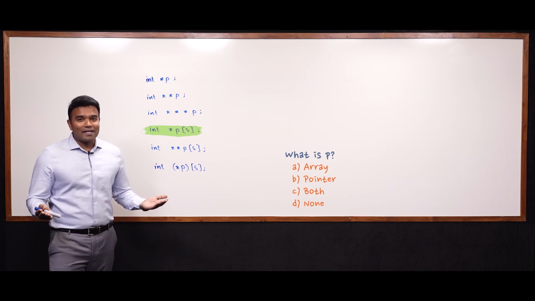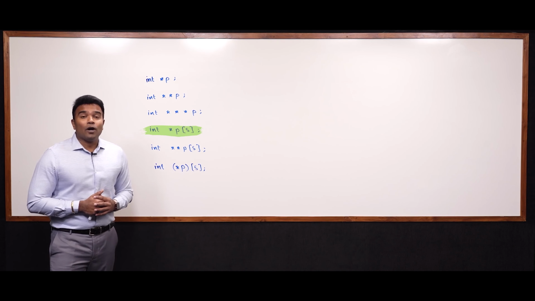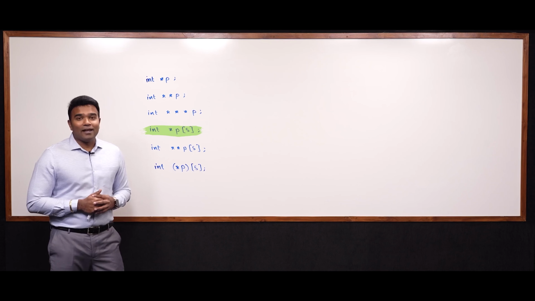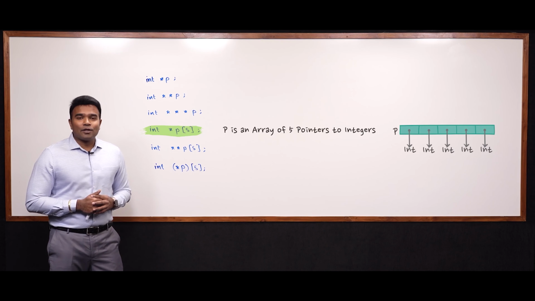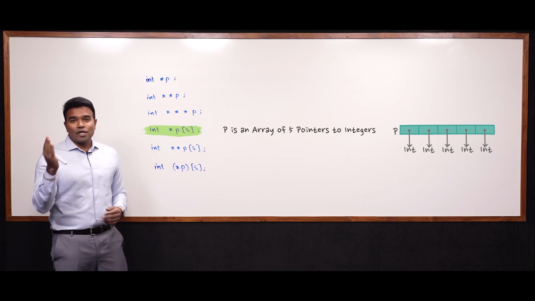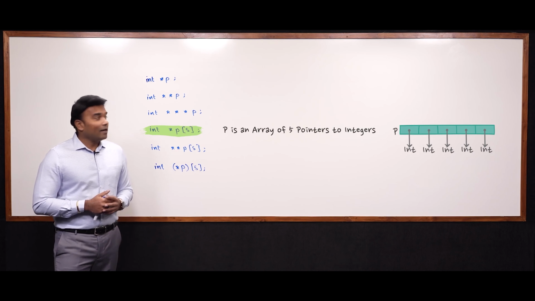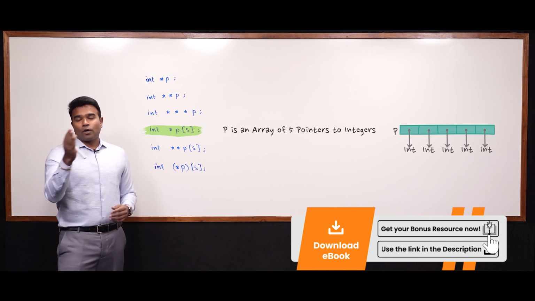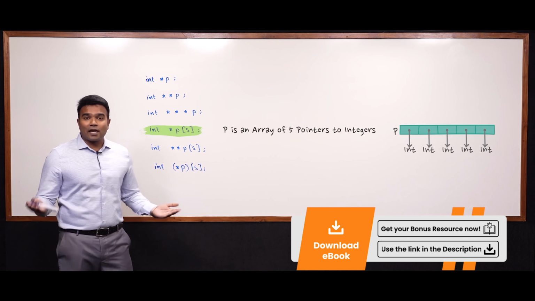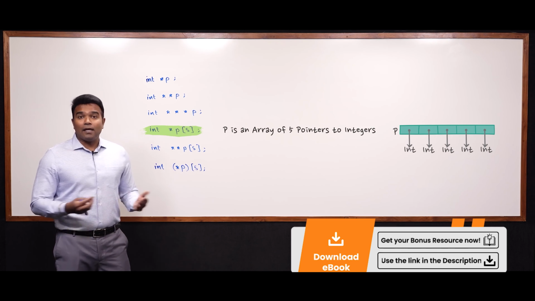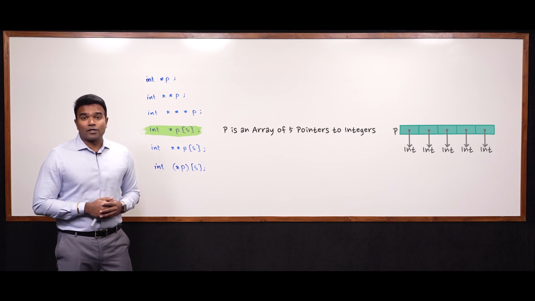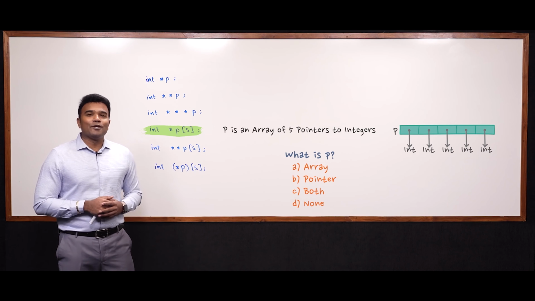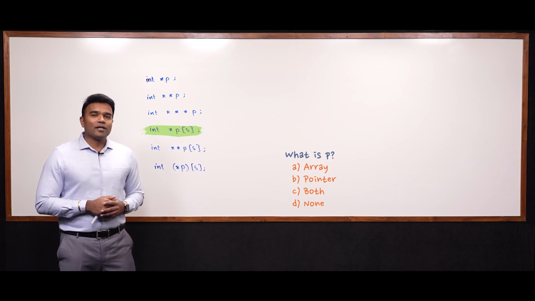Well, whatever is your answer, let me show you the verbal as well as the memory map description of this statement. Well, if you would look at the verbal and the pictorial representation, it's a pretty simple thing that P happens to be an array. Well, look at the pictorial representation. Isn't it appearing like an array? Or look at the verbal representation. You are clearly stating that P is an array. Yes, inside the array, there could be pointers, but that's not the issue. The question is pretty simple as to what is P? Well, P is an array. In other words, your right choice is the option A.